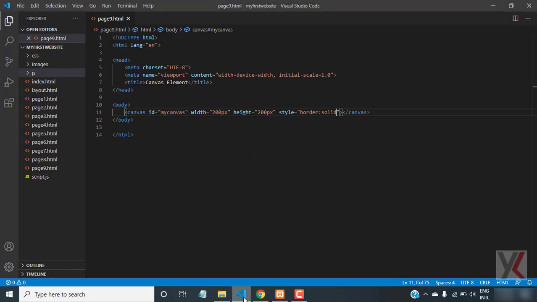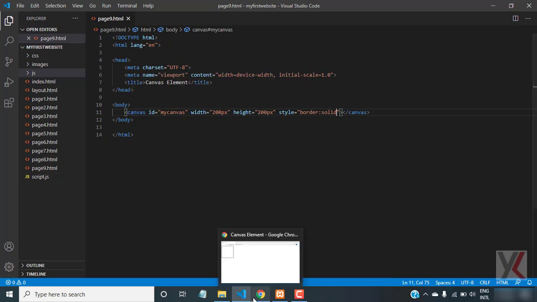See, here our border is present. Now this is our container, the canvas element. Now we have to draw any graphics inside this.